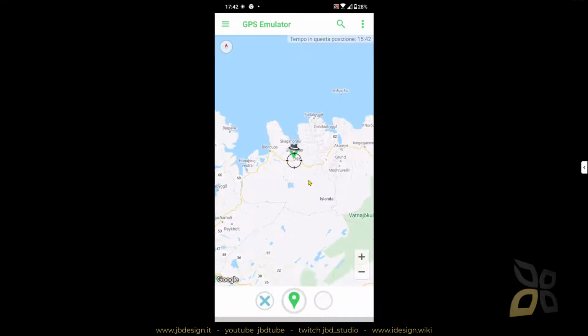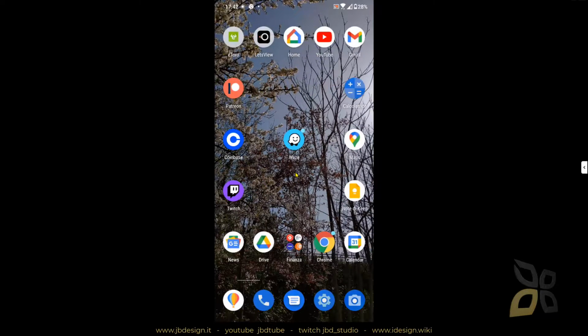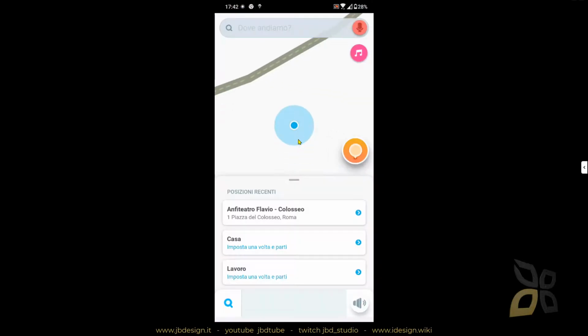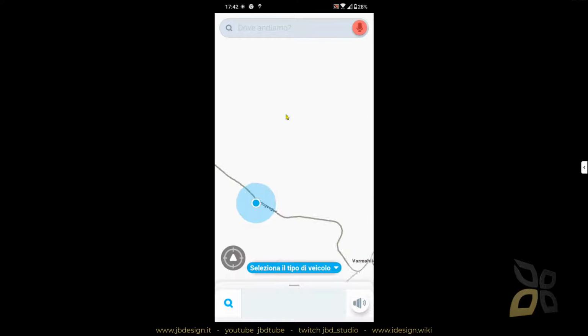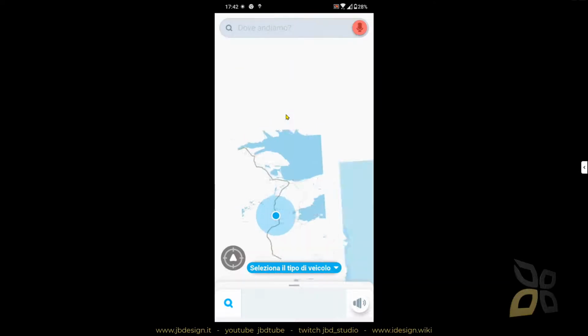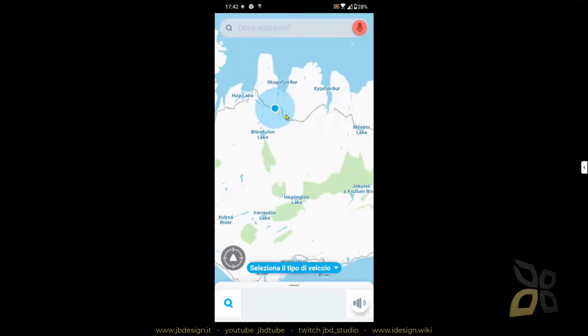So I will place the marker right there, and let's get back to Waze. So I will open it up from here, and now it's showing me that I am in Iceland.